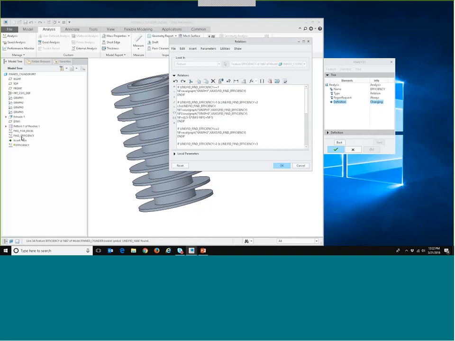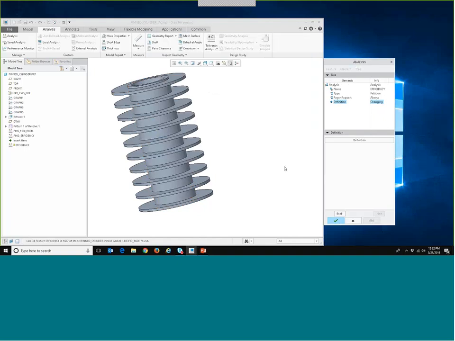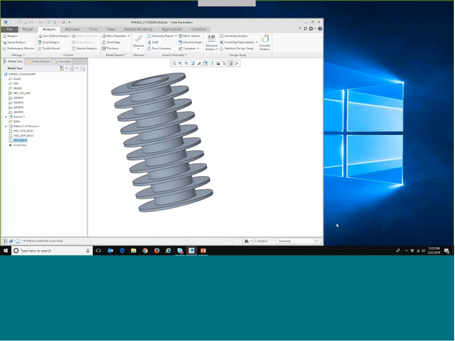So now these relations will calculate after the find efficiency Excel analysis is done. It'll come in here to this relation analysis and run it. It'll take the values that we've pushed and look at these graphs to find the value for the efficiency of this heat exchanger. So we complete that, and we're set from this point forward.